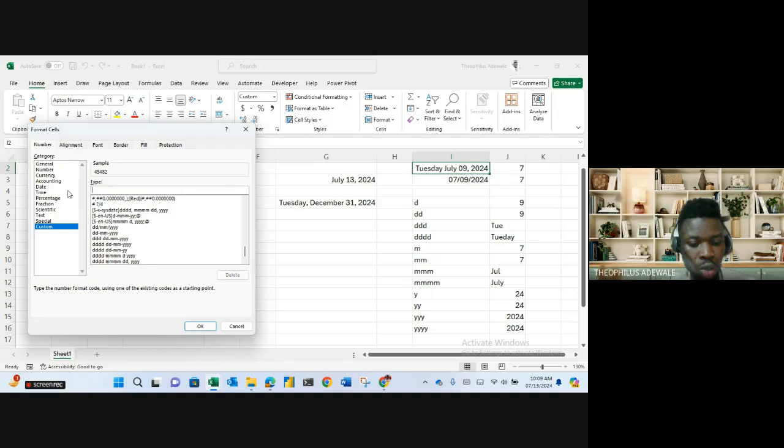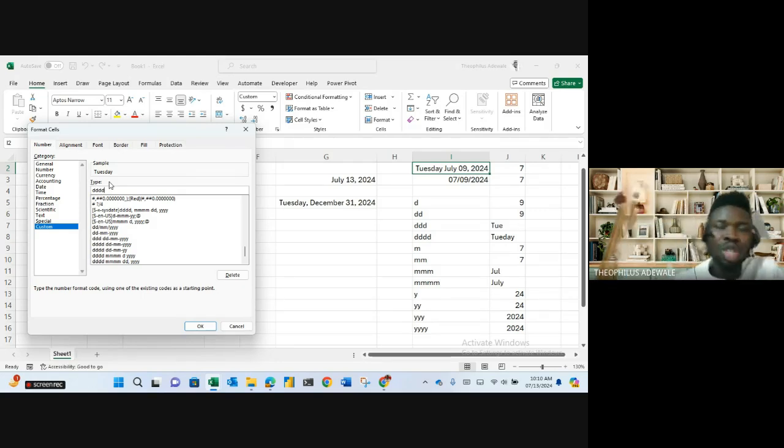Right? So just do DDD. If you want Tuesday to be written completely, put another D. You can be looking at this place for sample. Can you see? This TUE, if you remove one D, it will be the whole 9. If you remove another D, it will be just 9. DD is 09. DDD is TUE. Put another D to write it in full.